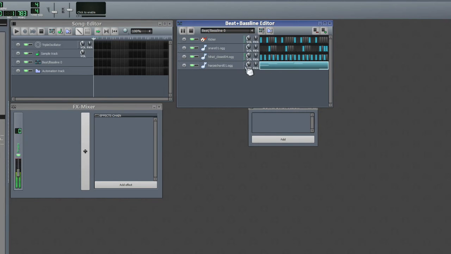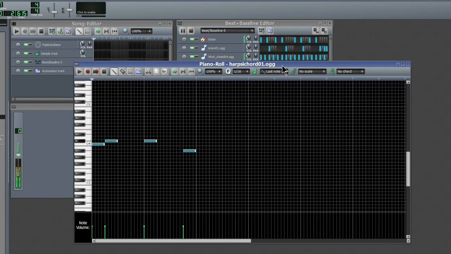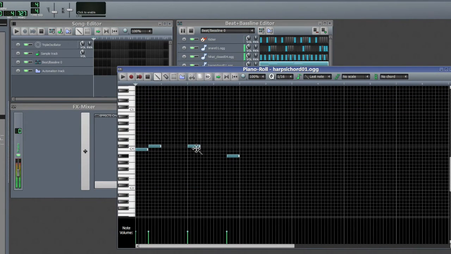And you notice in the harpsichord track here, it looks a little bit different. A bar instead of the little boxes. If I want to edit these notes, I can just double click on that bar and have all these notes here. I'll move this a little bit. Now if I want to change the length of the note, I can just hover my mouse over the side of the note, until it turns into a sideways arrow, and then I can drag, just like that. That second note here, change it.